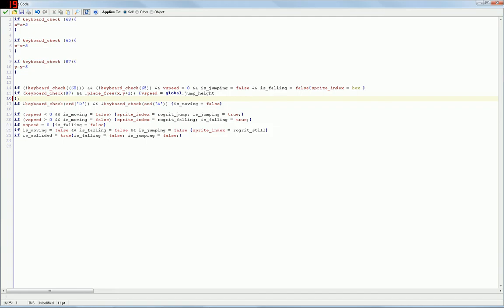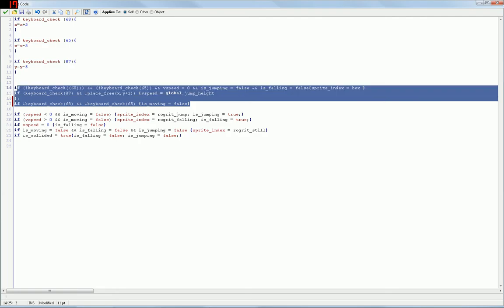Right. Now we're checking D again, but we're not checking D. I have to replace all this. I can't be asked to type this out, I'm sorry, it will take me forever. 68. There you go. Right, and keyboard checking for A, which is 65. We don't need to ORD there. And go home. And is moving equal to false. Okay, good. This all makes perfect sense so far, I hope.